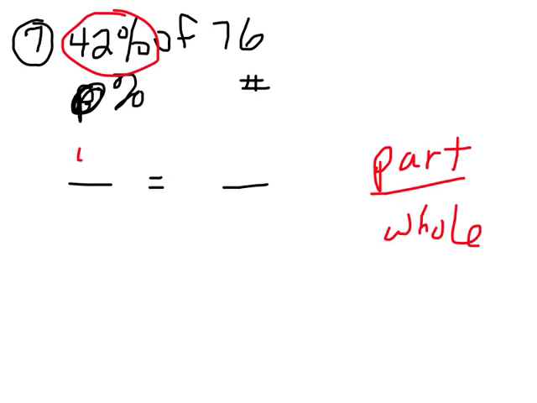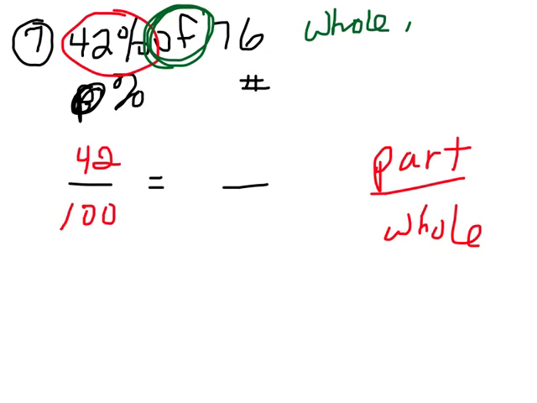Now, the percent one's always easy because percent means out of 100. So the percent fraction is going to be 42 over 100 because that's what percent means. If you want to make a fraction out of it, you stick the number over 100. So now all I got to do is figure out what is my part and what's my whole. They want me to find something here. And remember, in class we've talked about how that word "of" tells me the whole is coming next. Almost always, that's what it means, okay? So the whole here is 76 because it comes after the "of."